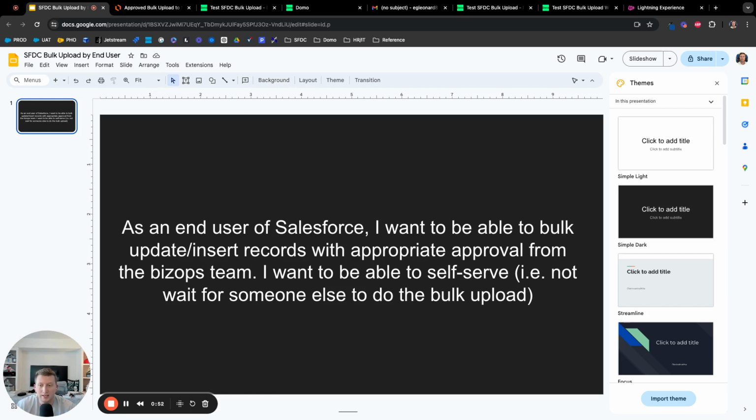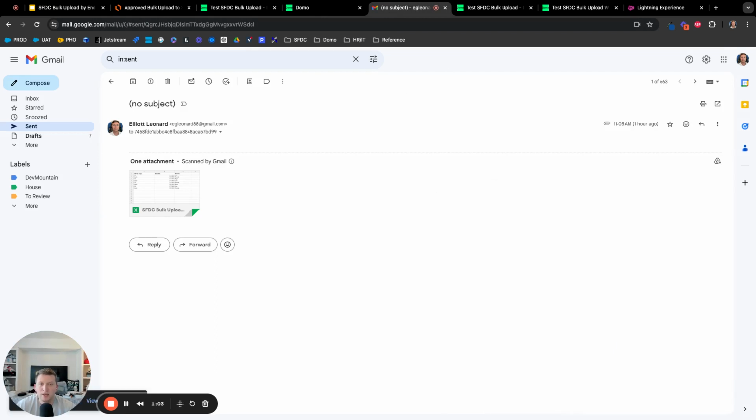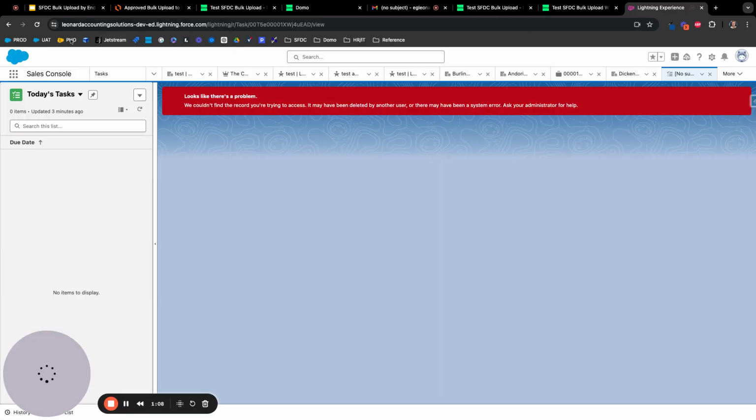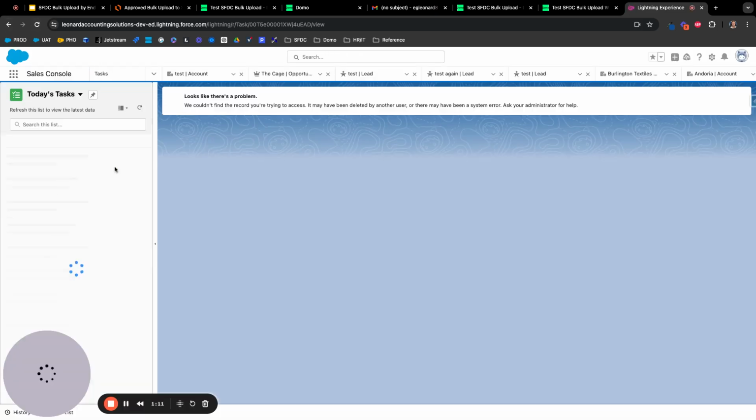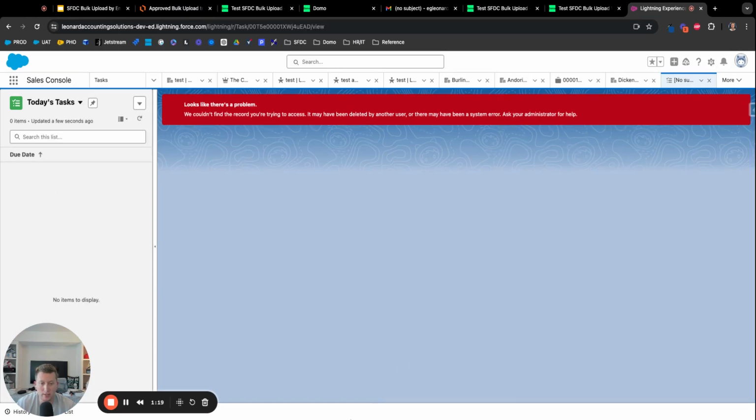So the end product is that as an end user, I'm going to be coming in here to my email and I'm going to be sending a data set to an email connector. So I'll click send. Doesn't matter that it doesn't have a body. But then if we wait, there's going to be a little bit of latency here. If you wait like a minute or two, we're going to come over here to our Salesforce instance, and it's going to bring in the tasks that we sent via email. Actually, I can show off the Excel attachment right here. This is the Excel attachment that I sent. It's just call data going from here into Salesforce.